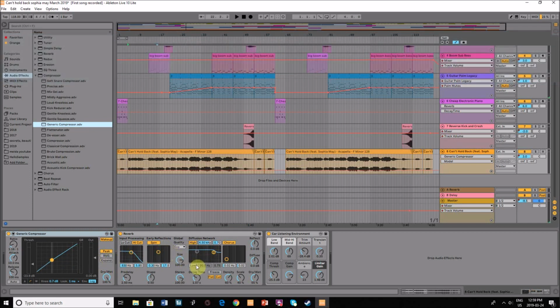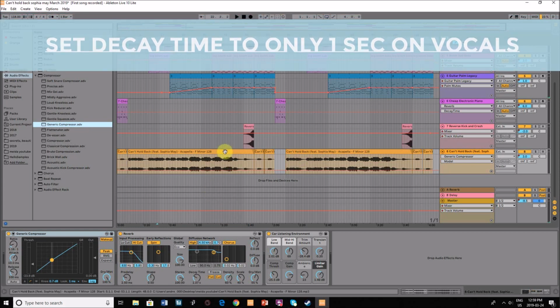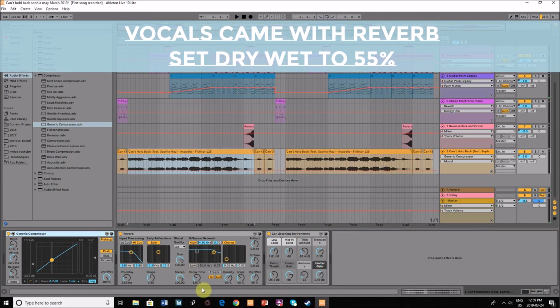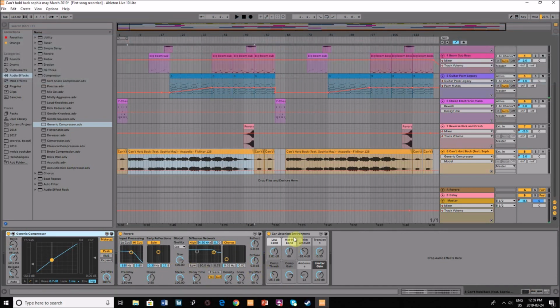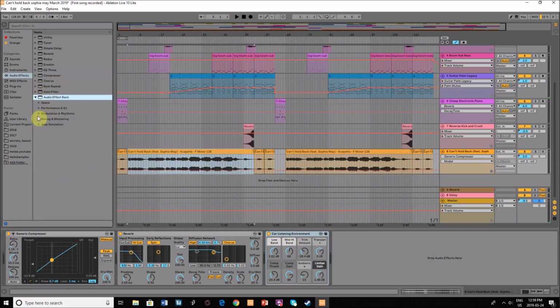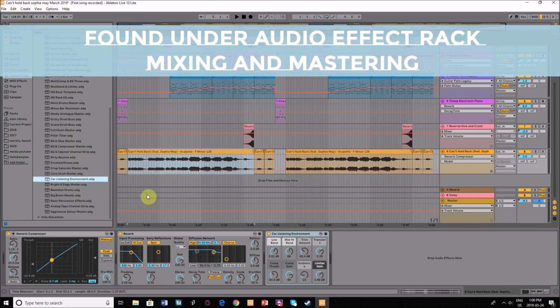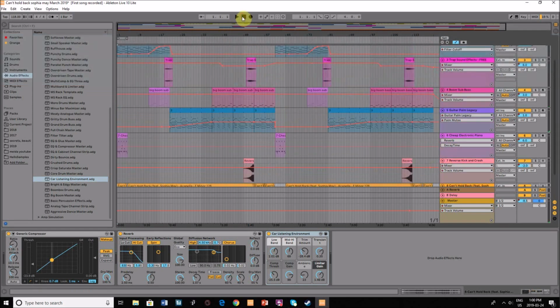Now let's look at the reverb. The decay time is set to 1 second, so not a lot of reverb, but the reason I didn't add too much is because I think the vocals already came with reverb, so I didn't really need it too much, and the dry wet set at 55%. And then I have the car listening environment that can be found, I think, under mixing and mastering as well. Yeah, mixing and mastering, and it's right there, car listening environment. Perfect. So let's hear this song.